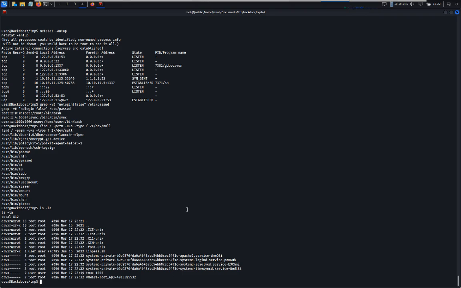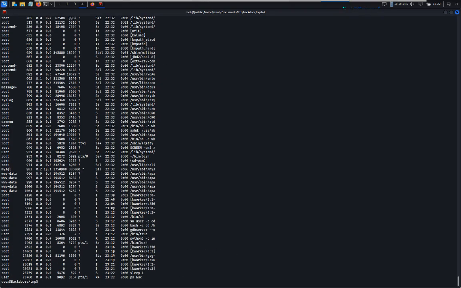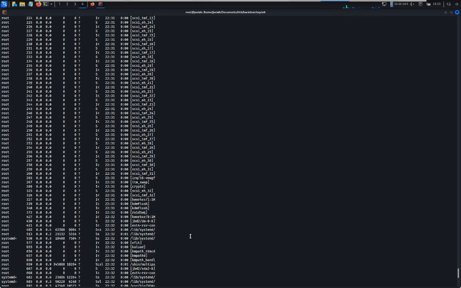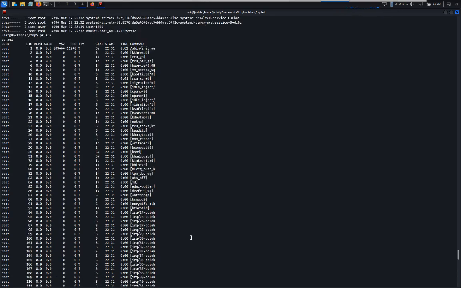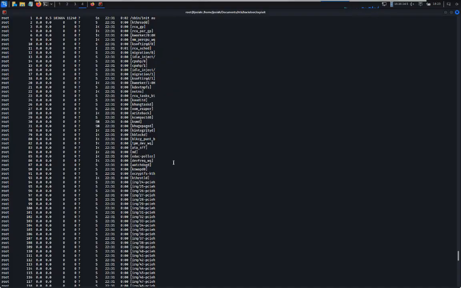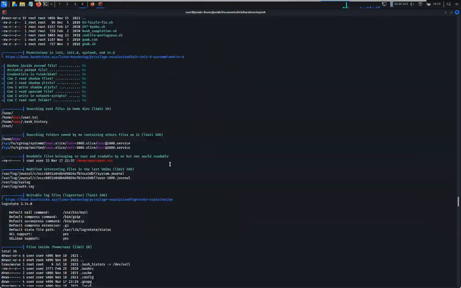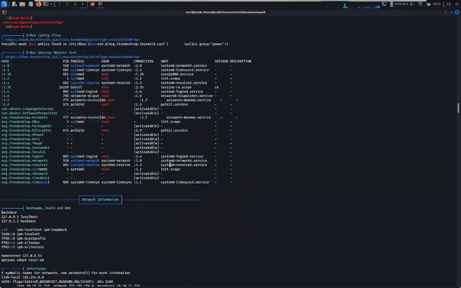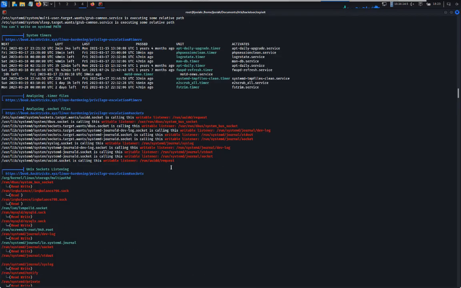So again, if we run ps aux, we look at that find command that was run earlier. Oh, goodness. Where did it go? My apologies here. That's actually not going to give it to us. So let's look up here, actually. But we did see it.